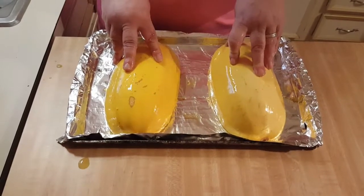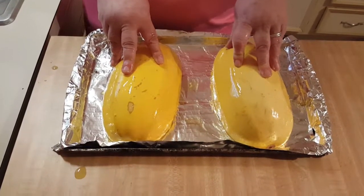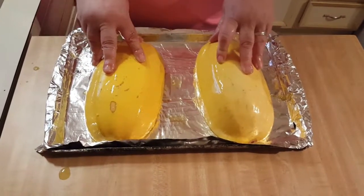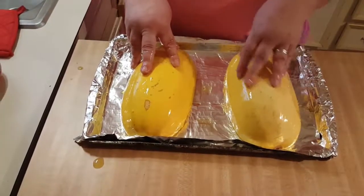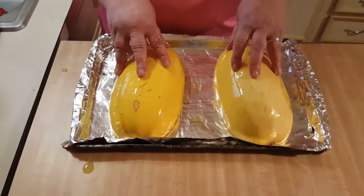In the meantime you might want to mince up your garlic — that's about all you have to do. We're going to use probably four tablespoons of butter, give or take depending on the size of your spaghetti squash. Mine is pretty big so I think we're going to be using four. I'll get these in the oven and we'll be right back.